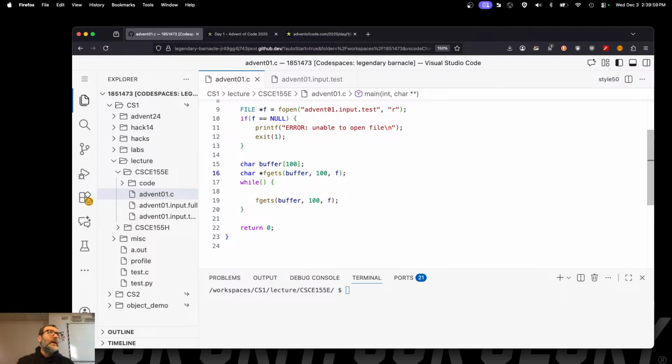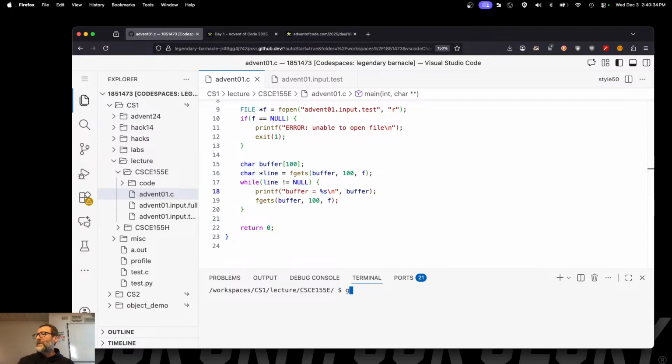Otherwise, if it's got a line, I'll call this a line. And while line is not equal to null, then I will continue. Remember the while loop: the initialization happens before the while loop, the continuation is right here, I continue until I'm at the end of the file, and then the update is done at the end of the while loop here. Because it's not a simple i++, it's going to be a function call here. I, of course, could print these out to make sure that it's working. Buffer is equal to %s, and the line, buffer.